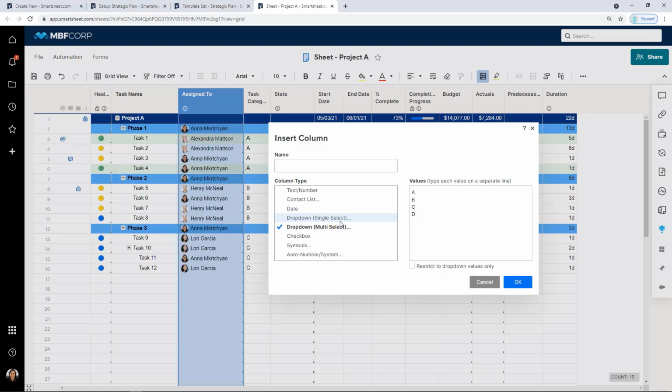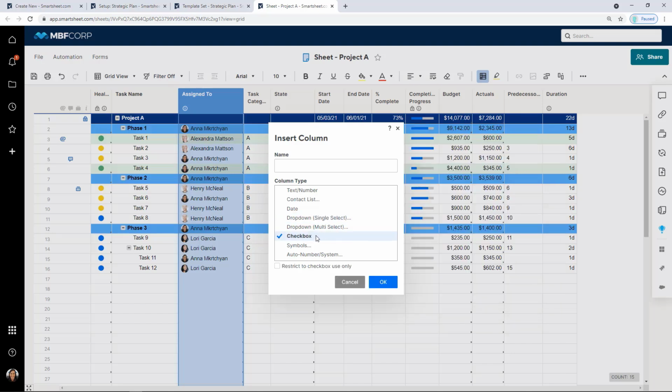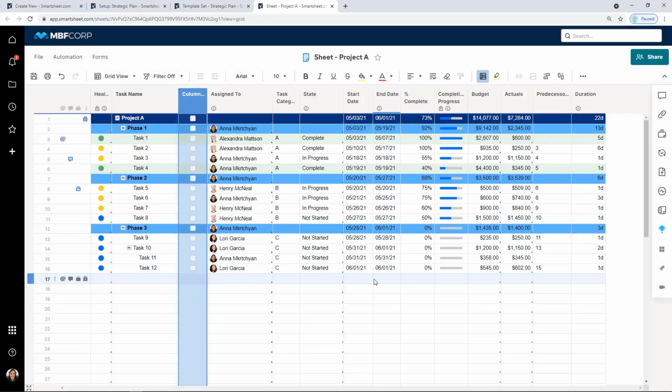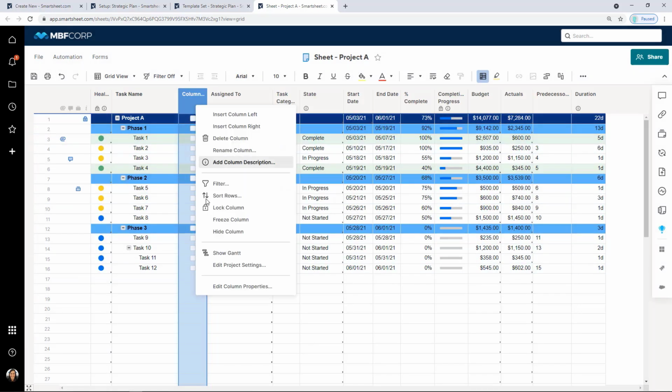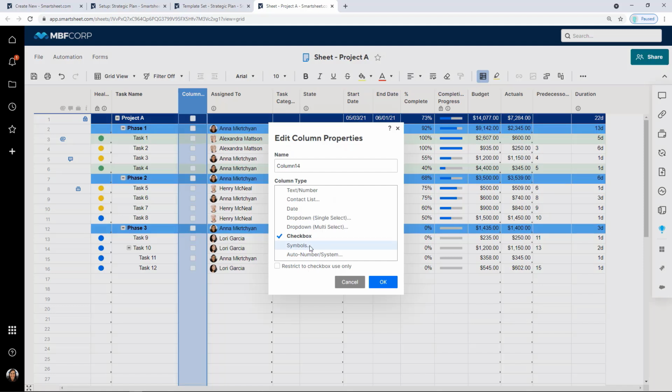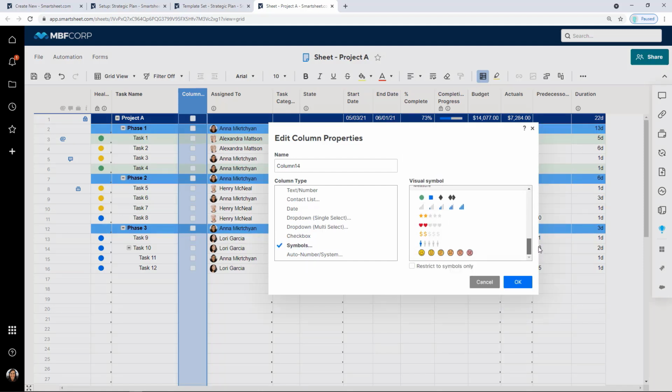Drop-down columns are also really important because they're going to power our fourth view that we'll look at, which is card view. Our next couple column types are a checkbox column, which is exactly what it sounds like. It's a way to visually check a box in each row, or I can look at additional symbols. So adding some more visual information, whether I'm tracking statuses, whether I'm tracking completion. We have a variety of symbols that are going to really represent information in a way that is easy to gauge rather than reading through a lot of black and white text.